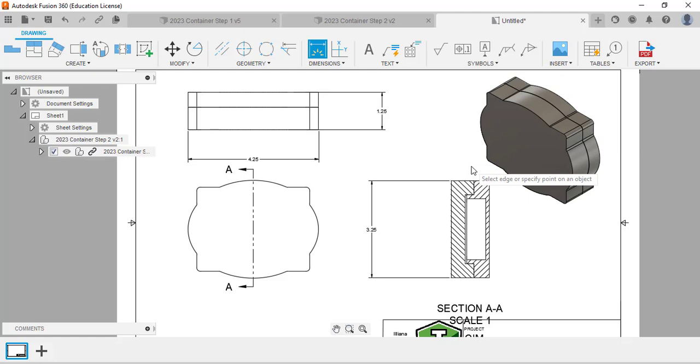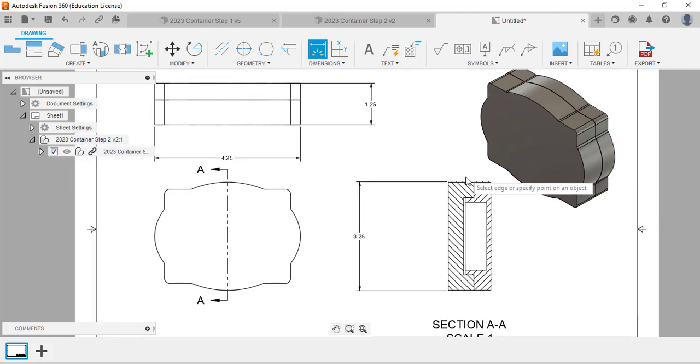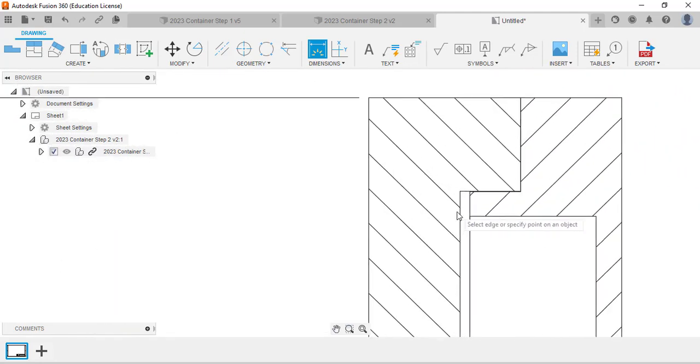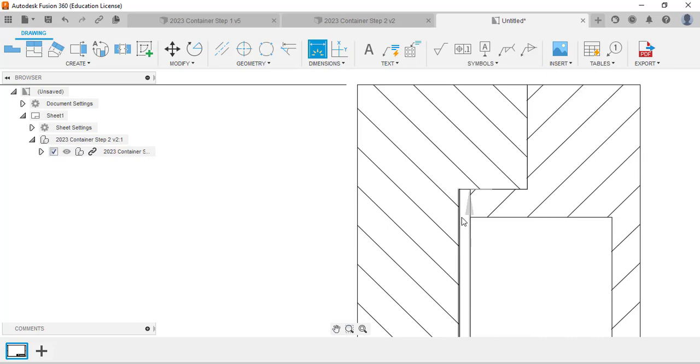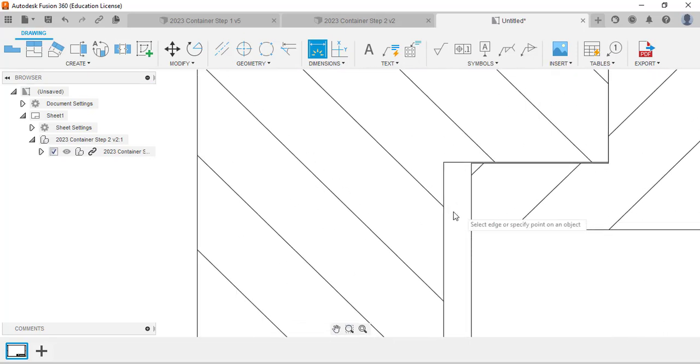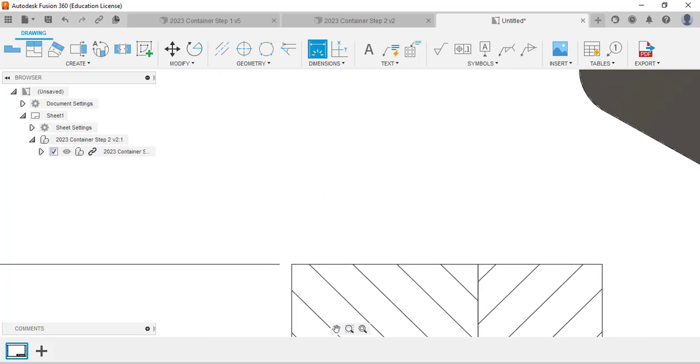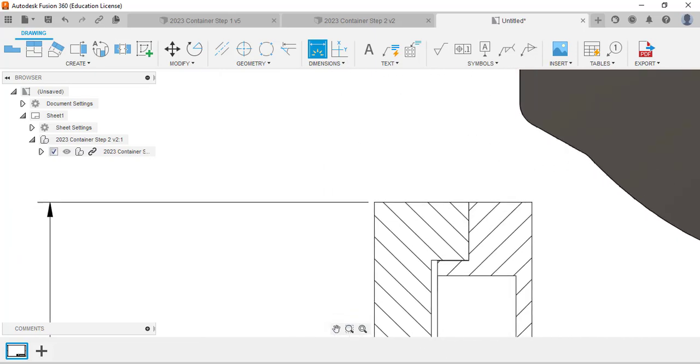The next couple of dimensions are the really important ones. One thing I want to see is that there's some lip clearance here, right? That I can see that the top is going to fit on the base and have a little bit of clearance on it. So I'm going to click this line and then this line, and it happens to be 0.05, which is great.